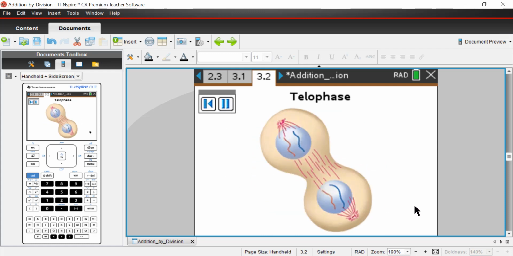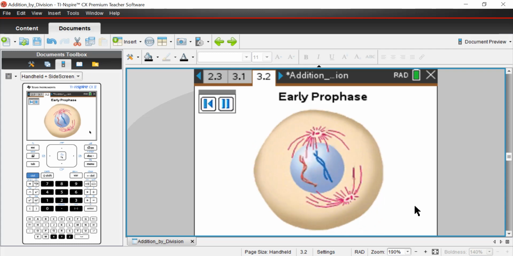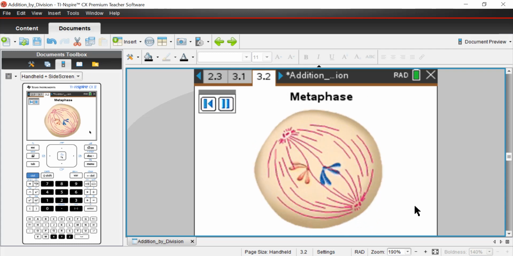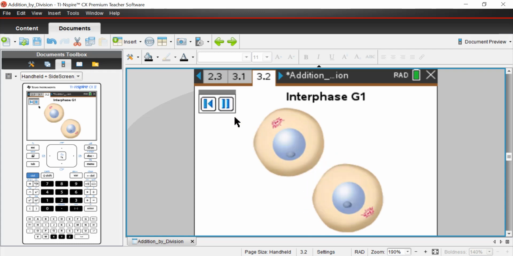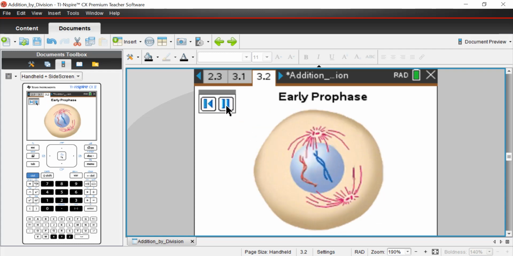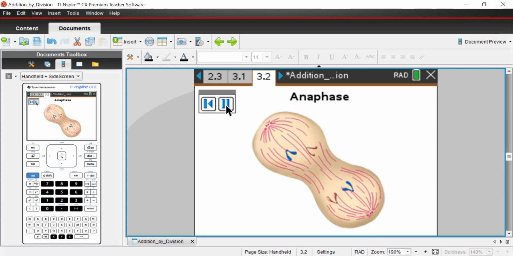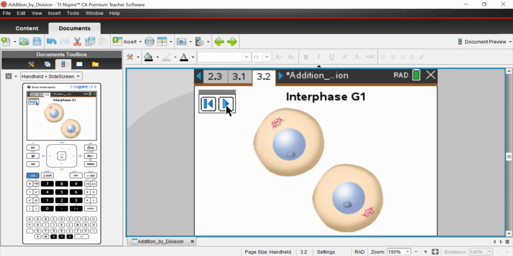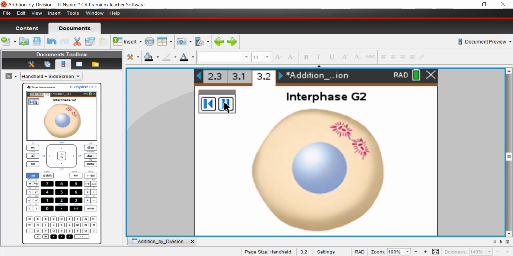So we started off in interphase G2, G2 to prophase, prophase, metaphase, anaphase, telophase, and then G1. And so the difference between G1 and G2 is that G1 are the daughter cells of cell division. These are the brand new cells, and they grow, they get a little bit bigger, and then they'll go into another phase called S phase, which isn't in the simulation, but that's where DNA is being synthesized, being replicated, which takes you into the G2 phase.